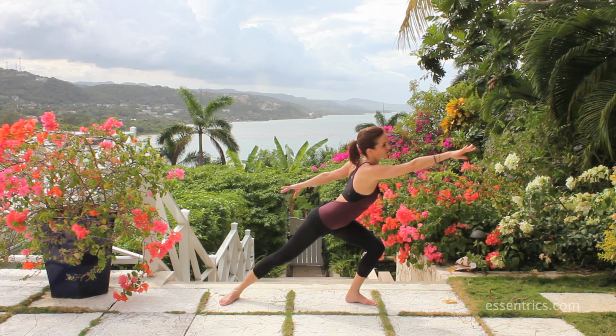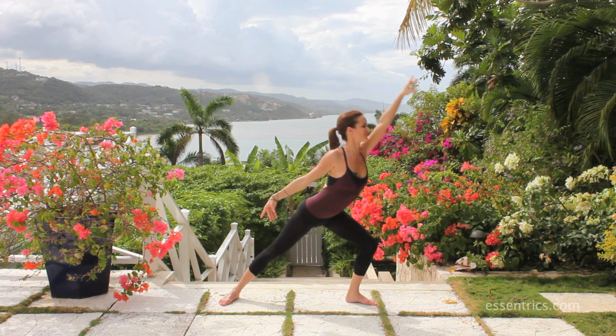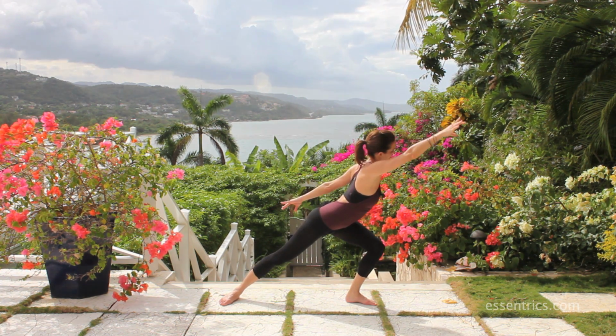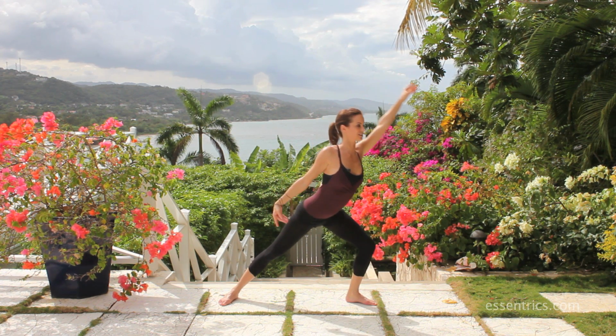Pull. I'm going to do 3 windmills. Back arm up. Front arm down. And reach. Keep pulling those abs in. Pull the arms apart so that it gets into your waist. And reach. Waist and back. This one. And reach. Now we're going to sweep this side.